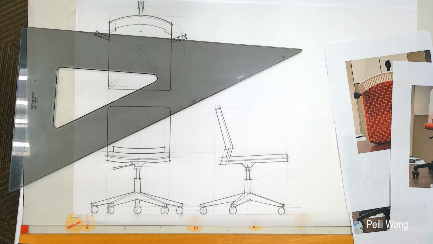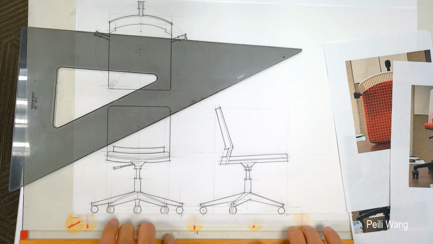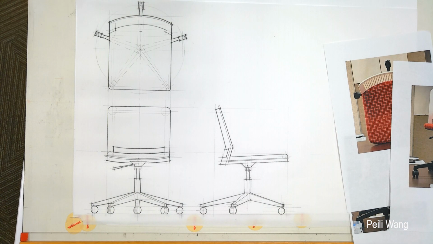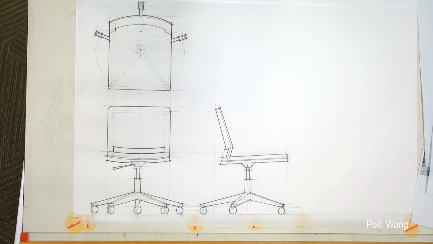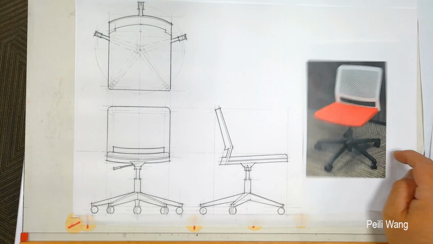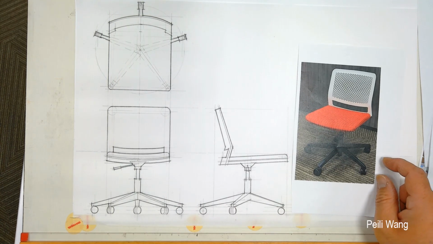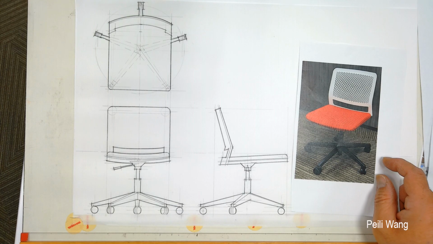Okay, good. So I have the overall. We still have detail, no problem, we can add it later. Next step, we can consider working on perspectives. I have this image, and you print it at the correct size.